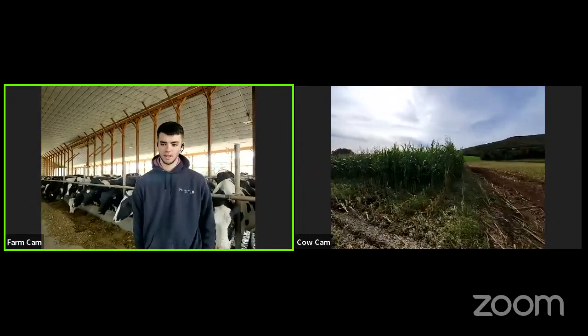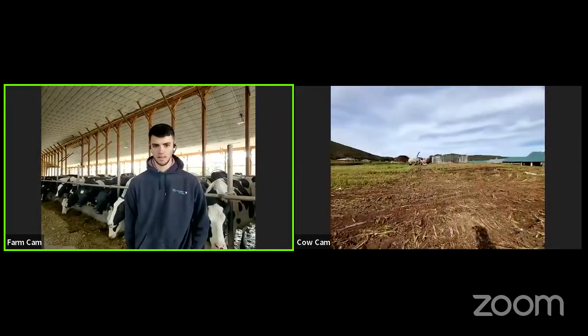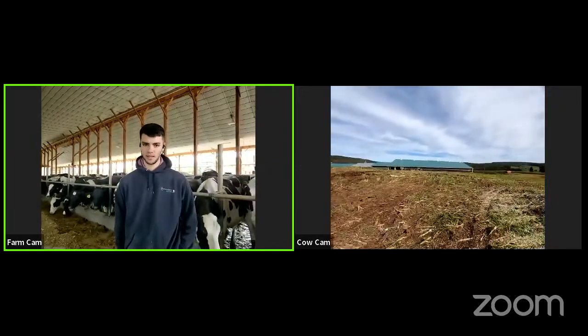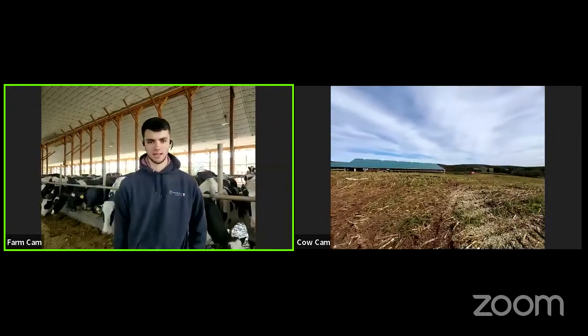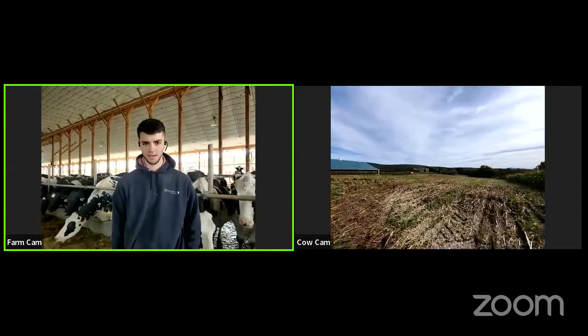In the winter, they might get a little bit more energy just because it's colder. And that's all adjusted with our nutritionist. But for the most part, the cows are on the same schedule. Cows like consistency. They like the same thing every day. That's how they make the most production. They like getting fed the same time every day, getting milk the same time every day. We like that.